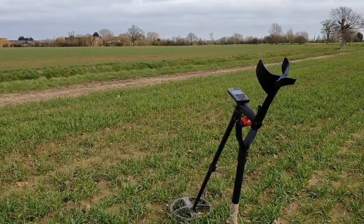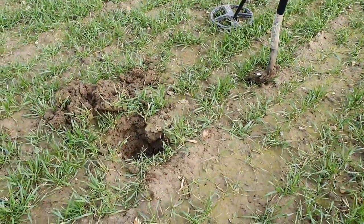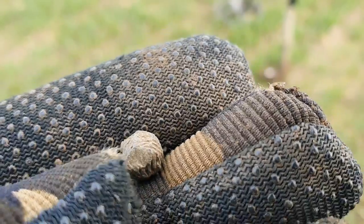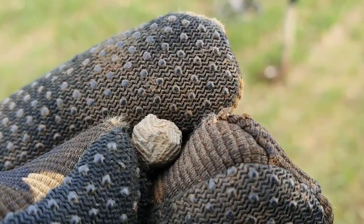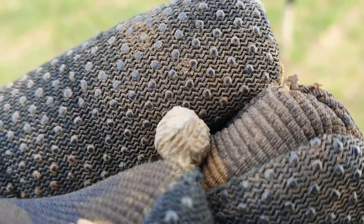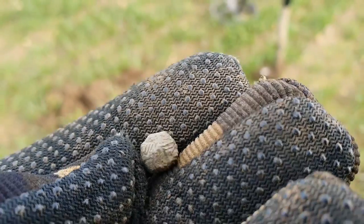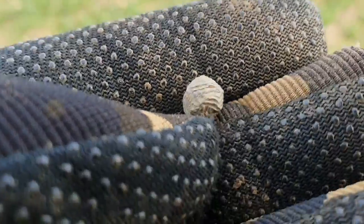Here we go folks, we've got an unusual one here. I've never had anything like this before. It's come from just down there, and it's this, look. Now, I thought it was a tiny little musket shot or something rather like that at first, but this has been almost shaped, and it's got loads of lines pressed into it. I think it's lead. But how about that? I've never seen anything like that before.